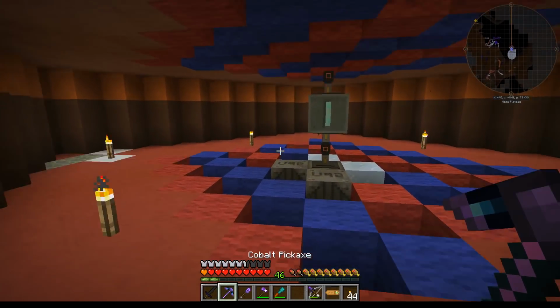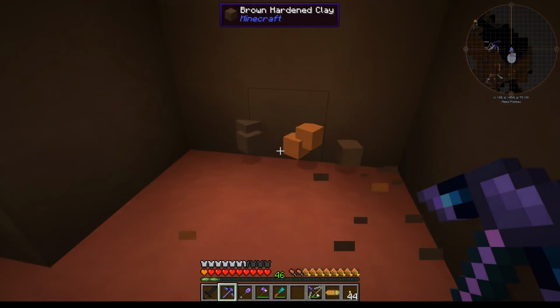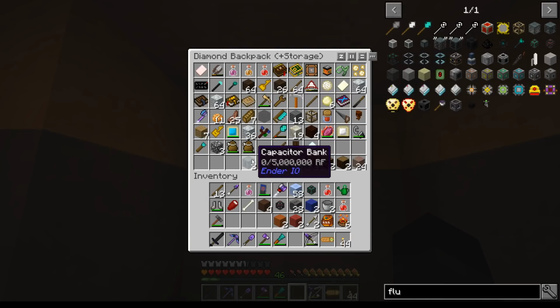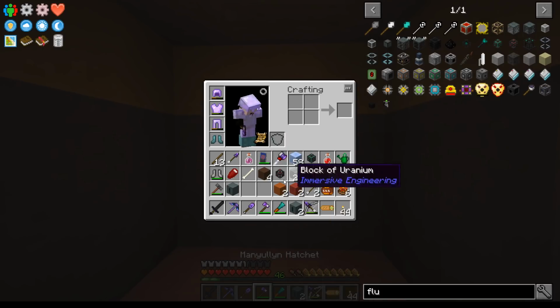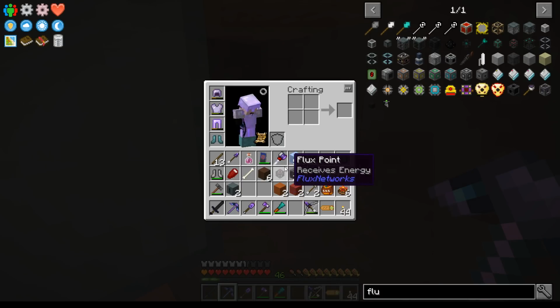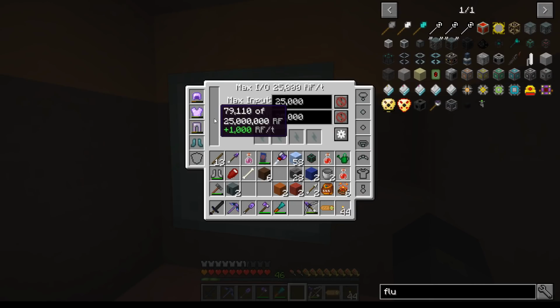And what I was thinking was at the back. Do we want it at the back? Yeah, I suppose the back is as good a place as any. We should have that vibrant capacitor bank, which has got a little bit of juice. I don't know whether we can link these two together. I can never remember. No. I suppose the vibrant is probably better than the other one. Pop that there. We'll pop that, that receives energy from power gen. So that's getting 1000 RF per tick at the moment, which is not bad.